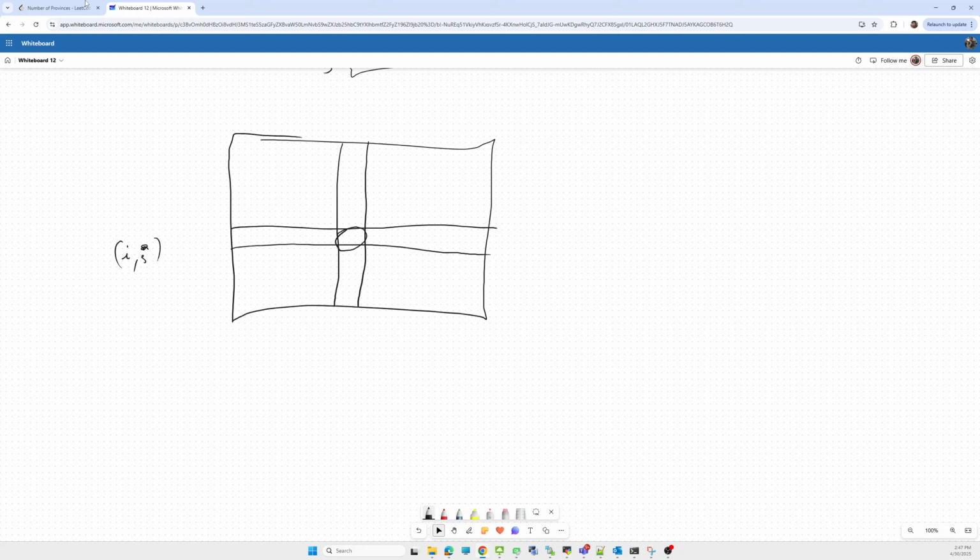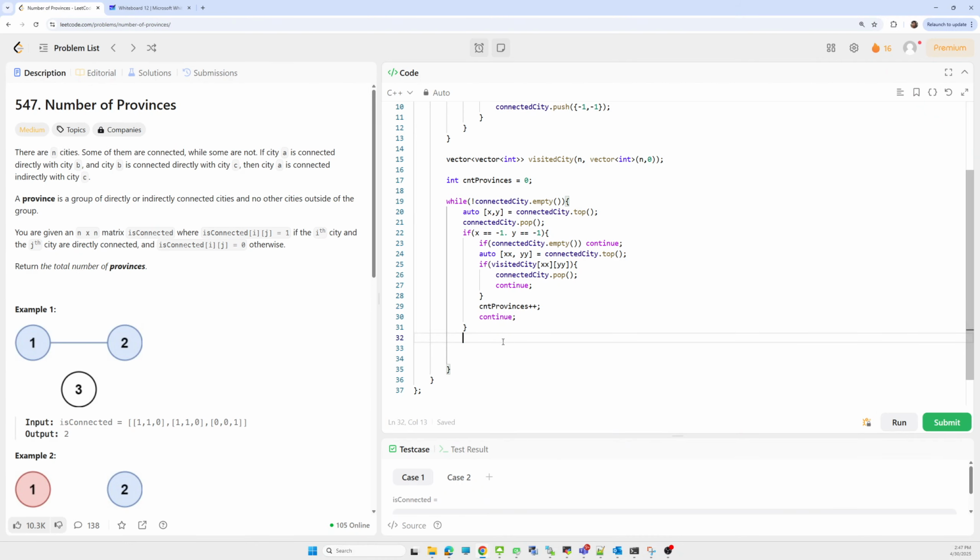So what I have to do, I have to take a for loop, int i equal to x, comma, i less than n, i plus plus. Okay, oh sorry, I have to start it from 0, sorry.